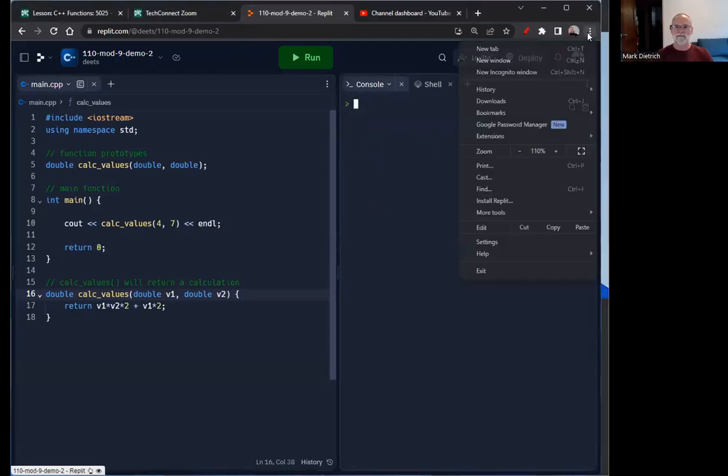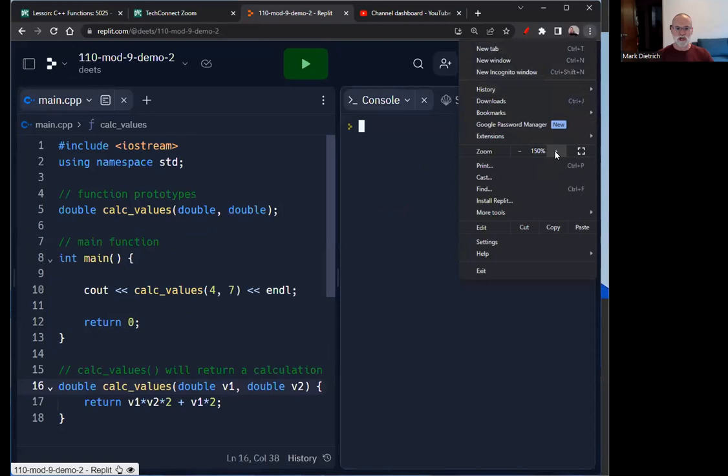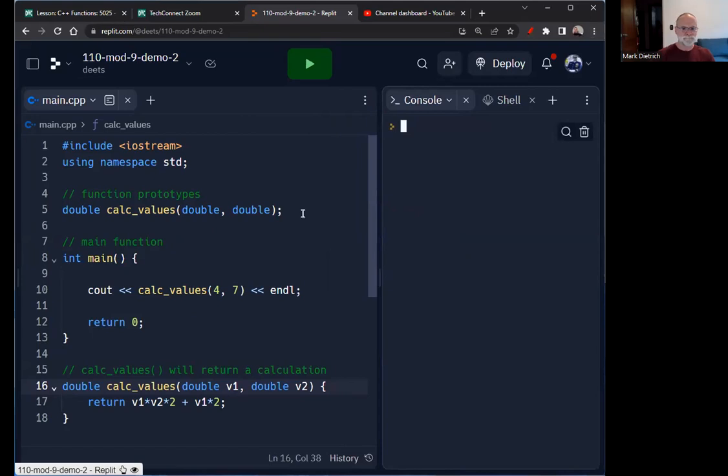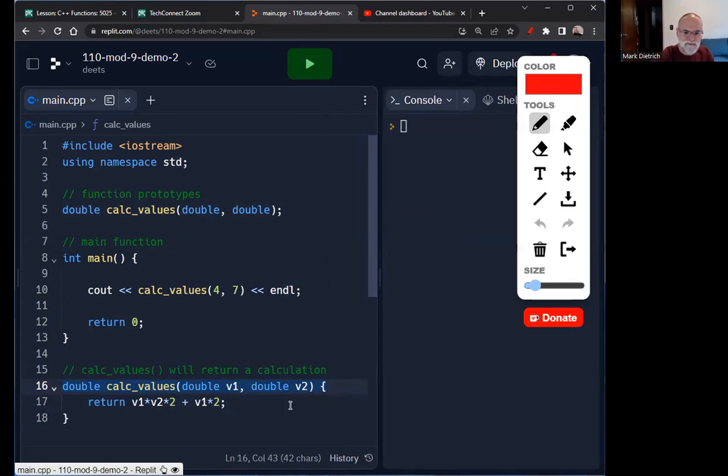So let's take a look at a little bit of code that's going to highlight just what we're talking about. And I'm going to zoom in quite a bit here so you can see it. Here is our, and always start at the definition. And here's our calc values definition down here. You'll note the two parameter variables that we've made, V1 and V2. And then here we've just got some formula that we created, but we're returning it. And then, of course, we remember the rules that the data type of the return value has got to be this. Those two are two elements that must match.